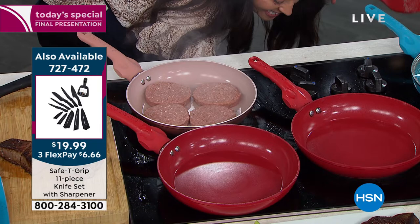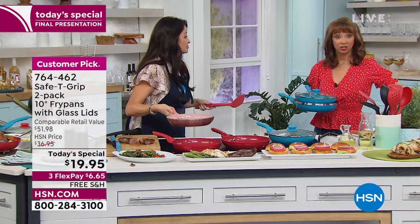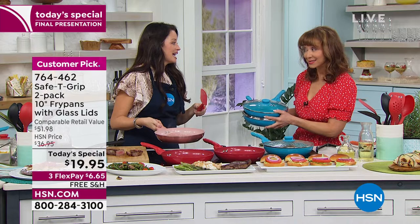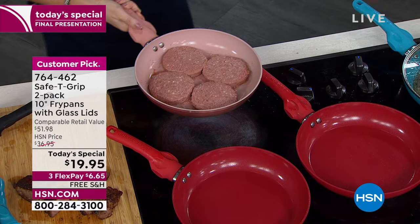Okay. You're a busy mom. I can't eat any processed food, so I have to really cook and make everything myself. For the lazy cook, for the accomplished cook, for the nervous cook, for the healthy cook, no fats, no oils, this is the ultimate pan. It truly is, because one, you have the stability of the handle. Two, you have that high quality ceramic that will allow you to sear and bake and fry and saute and steam with our beautiful lids and pretty much anything you want to do. Like we said, it's the most versatile thing in the kitchen.